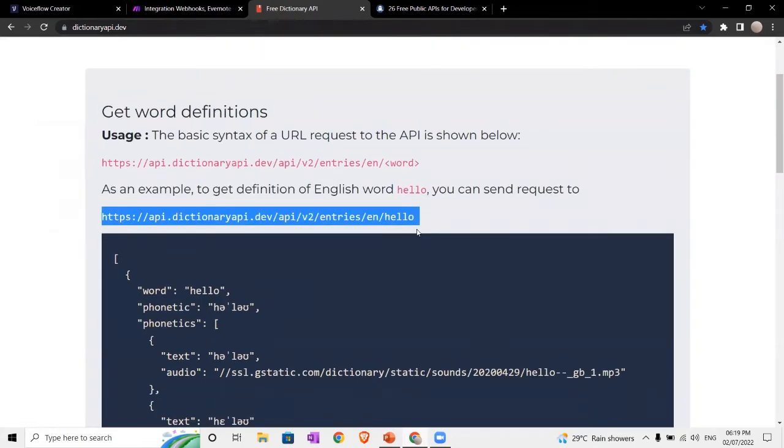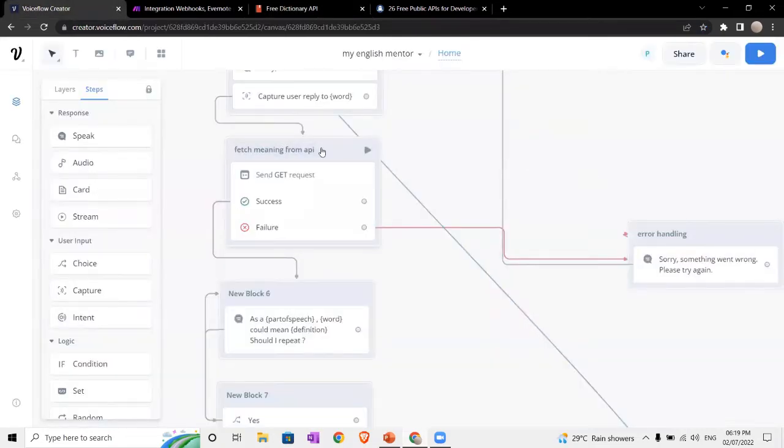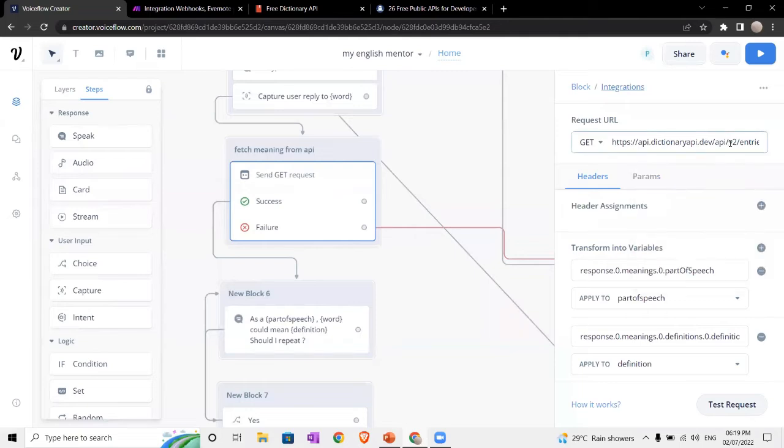And this is the entire URL. So coming back to Voiceflow, you can see the same URL is over here. And at the end of the URL, I have my word, which contains the word I want to know more about. So at the end of the URL, as we want, the word about which we want to know more is appended at the end of the URL. So when this URL goes to the free dictionary API, the dictionary knows about which word it has to send the details, and then it sends the details back to the app.